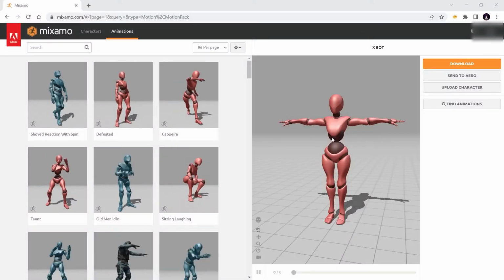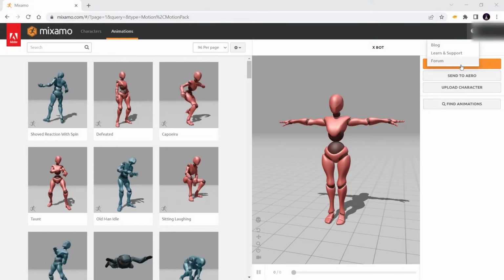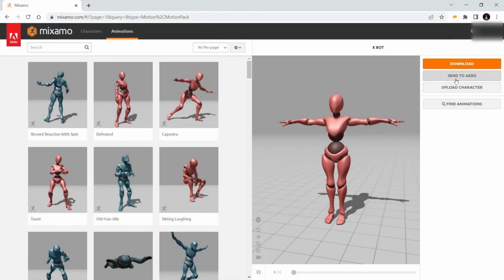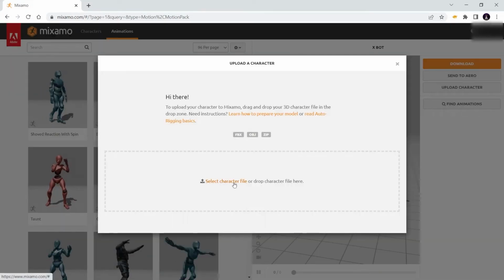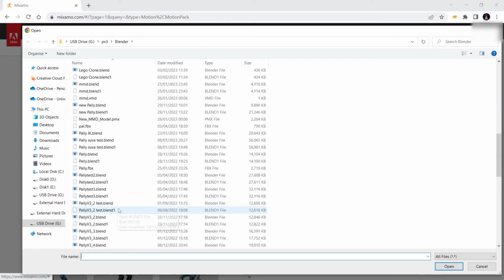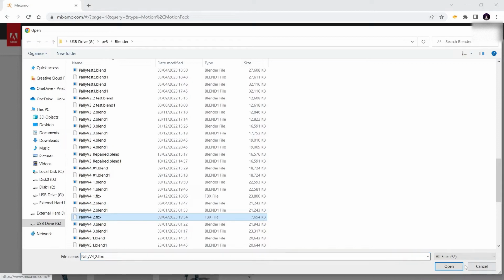Depending on the size and the multiple different parts of your model, the importing process may take a long time. But it also may not fully work the first time you try it. Keep trying to import the file into Mixamo until it does work.